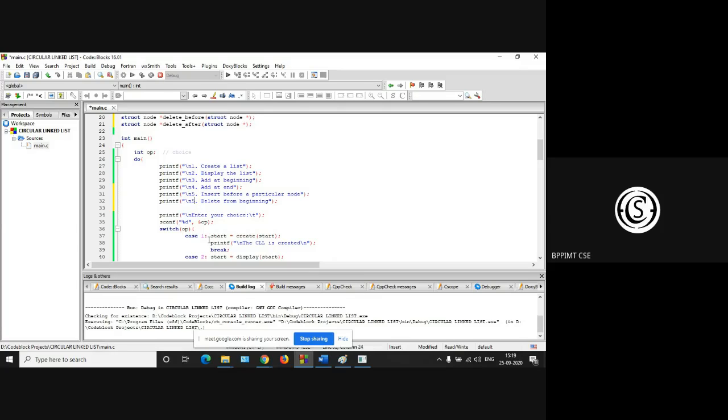Achha. This is point number 6. Point number 6 is insert after a particular node. Delete from beginning. Next, this is 7, 8. Delete from end.